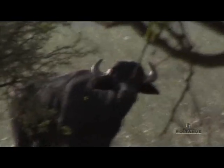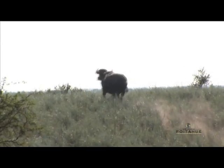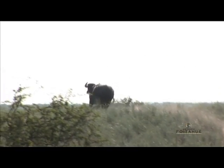Good shot. These arrows did a great job. I got great penetration. The thing didn't go more than maybe 100 yards and it's already laying down. It's only been a couple of minutes, so we're going to let it just lay there for a while and then we'll go take a look. It's a big animal, so it may take some time to finally expire, but that was pretty cool. I gotta tell you, that was pretty cool.